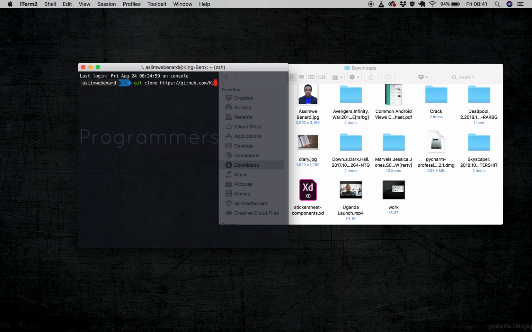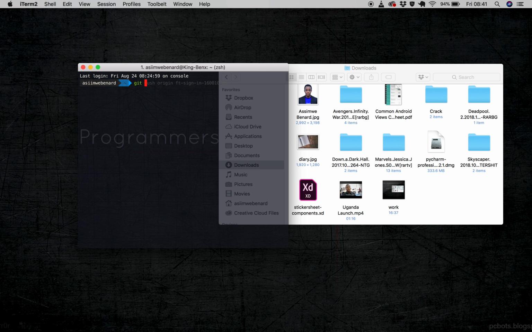The second method is for new projects. Let's say you have a project on your local machine, but you haven't yet connected it to GitHub. What you'll have to do is initialize Git within that project. This is done by doing a git init. After doing git init, this will initialize your project to be monitored by Git.